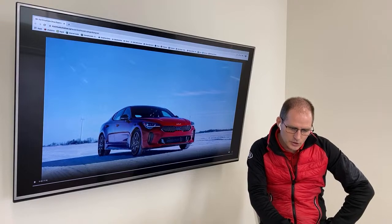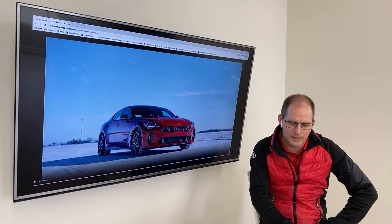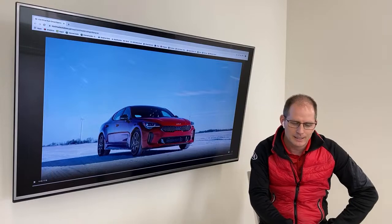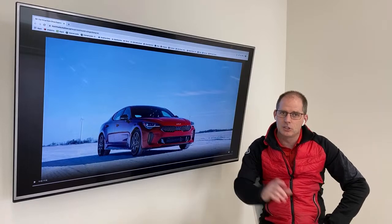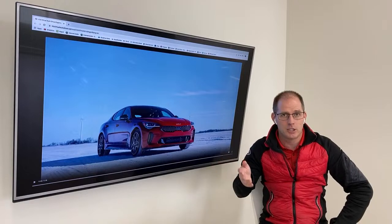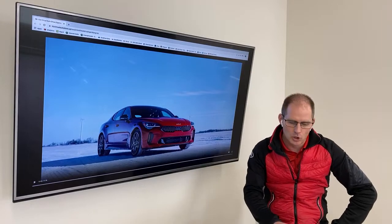Does Canada get the sequential turn signals the Asian market gets? I don't know — it didn't seem like they showed that, and I feel like they would have. We'll have to see when the car shows up. No Scorpion package, no black package, no nightfall package for 2022. The Ascot green color is new. Trims are GT limited, GT elite, and GT elite with suede package. Neon orange was 2021 model year only — it is already gone.